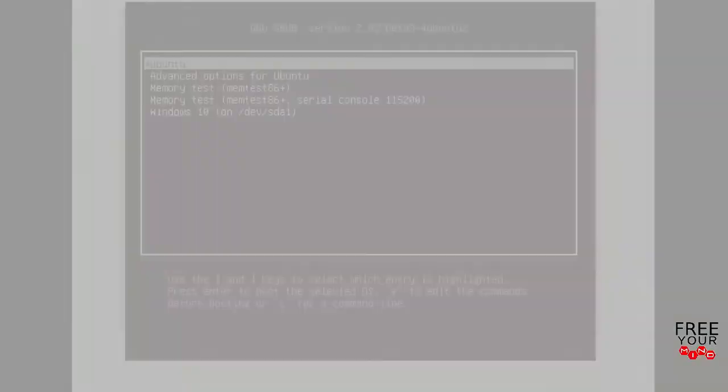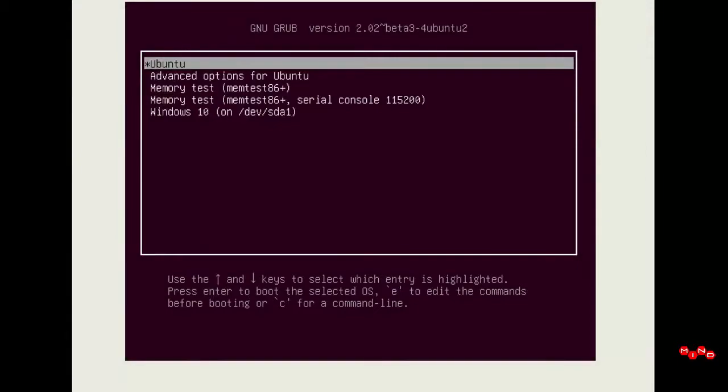When your computer boots, you'll now be greeted with a new window that you've never seen before. This will have a purple background and white text. This is called the Grub bootloader. By default, you have 9 seconds to make a selection on which operating system you'd like to boot from, and then it will boot to Ubuntu by default.